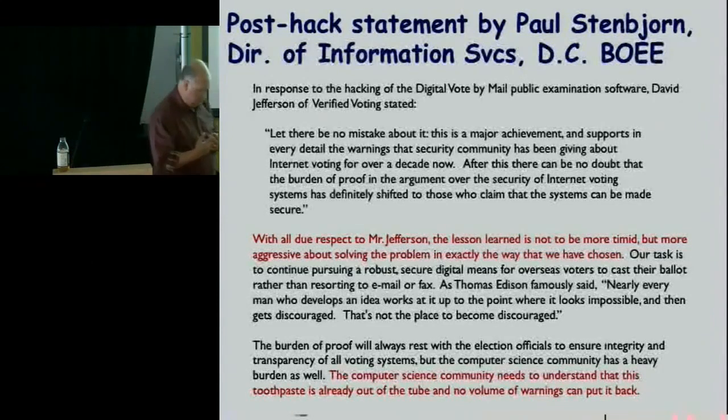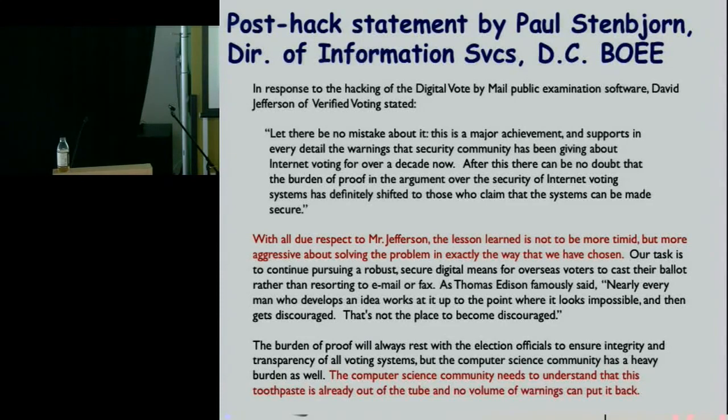Election officials in the United States, by and large, do not understand computer security. They do not have high-powered technical and security staffs. And unfortunately, they also do not like listening to the technical community. There's a difficult dynamic between the security community and election officials because they think we're trying to tell them how to do their job. They don't feel we understand their job. Sometimes they feel like we're trying to cause trouble for them. It's not yet a healthy situation.